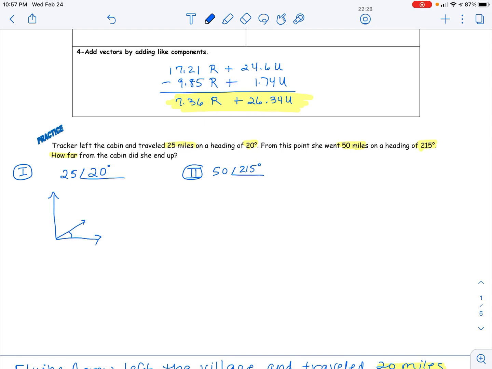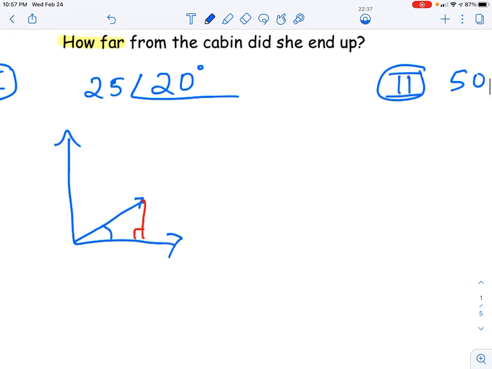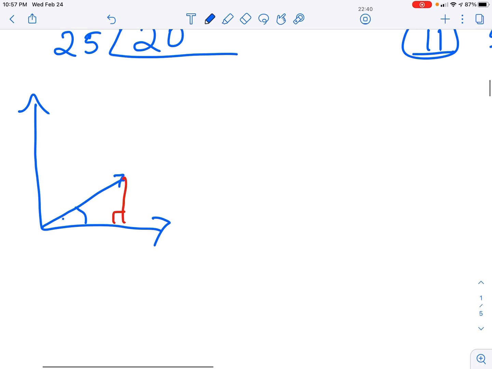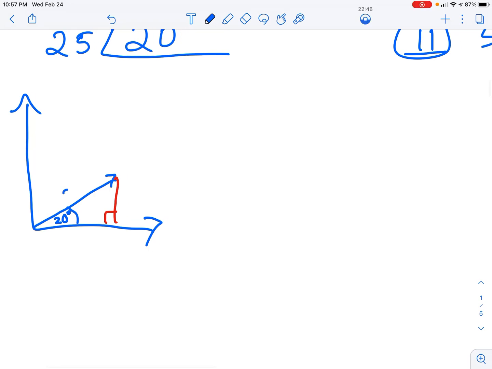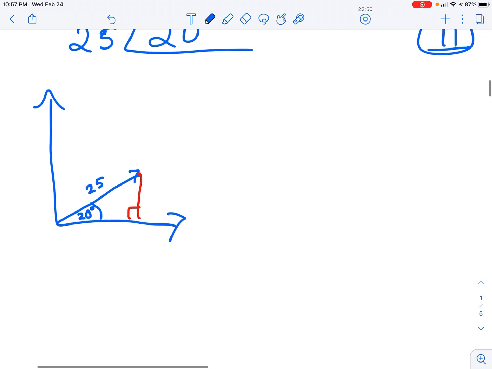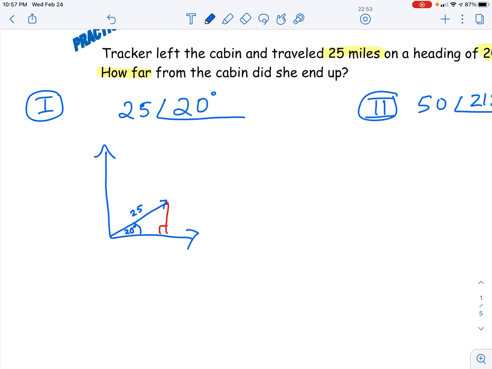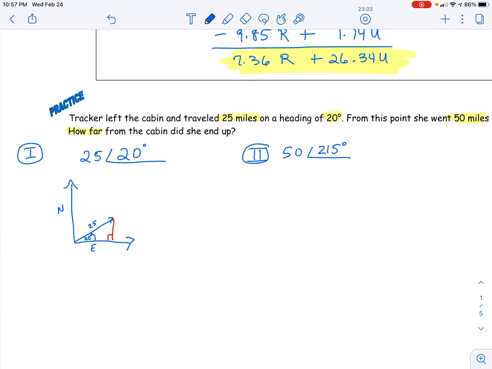And draw our line. I'm going to go ahead and make this into my right triangle right here, right now, while I'm thinking of it. I'm going to label my measurement of my angle, which here is 20 degrees. Let's see if I can expand this so I can fit it in. 20 degrees. And then our distance here is 25, which is our hypotenuse. And let's figure this out. So going upward would be north, and heading to the right would be east. Okay, you with me so far?